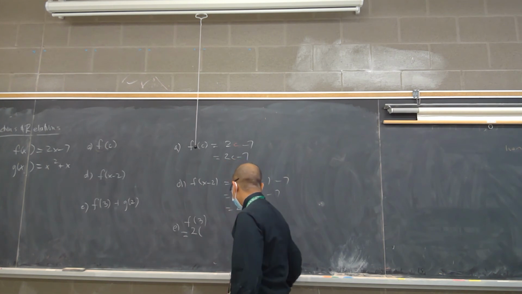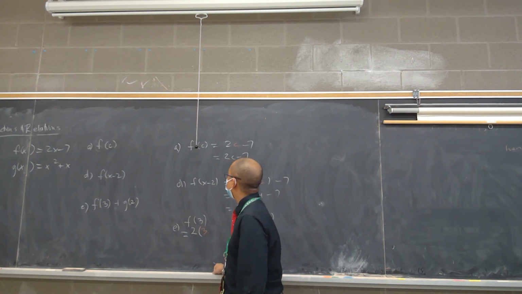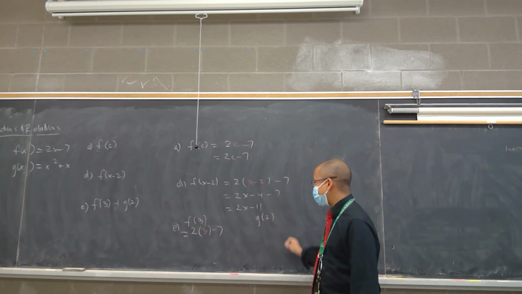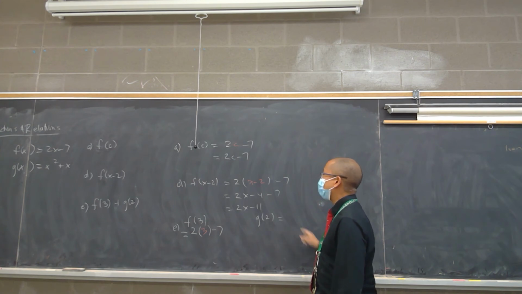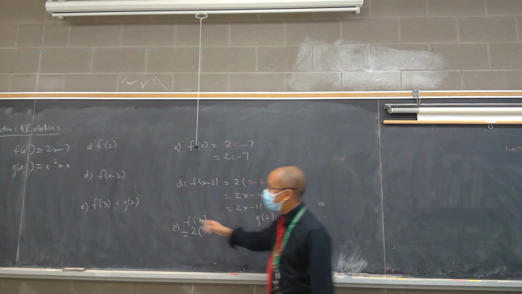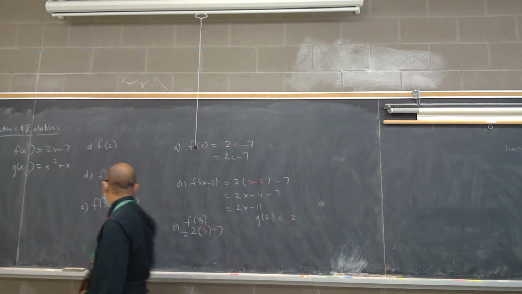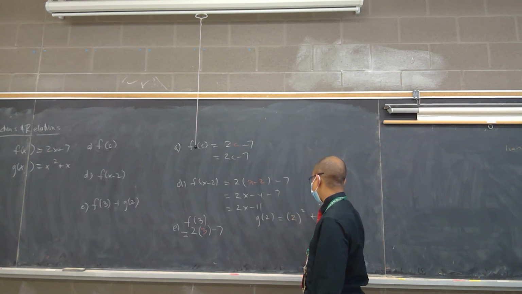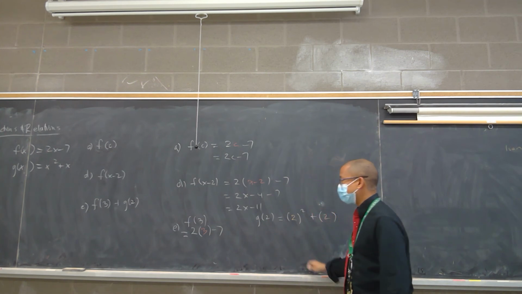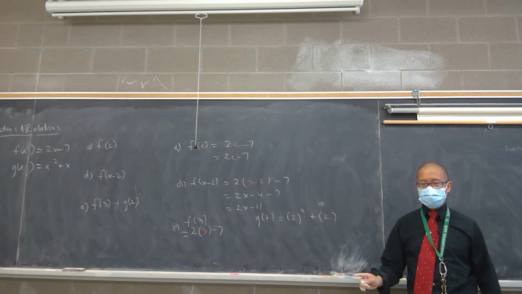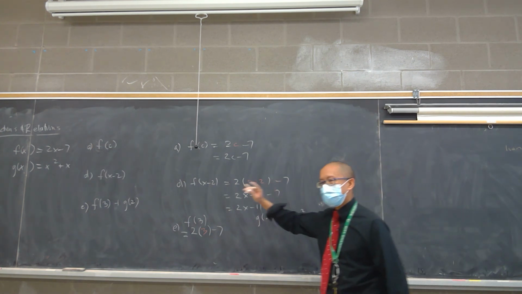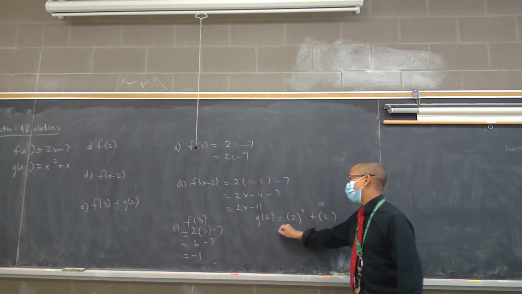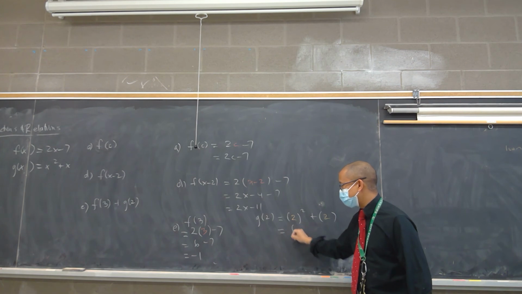2 times 3 minus 7. Notice that's only for f, that function. What about g at 2? That's g at 2, but again, this function is x squared plus x. So 2 squared plus 2. Now again, I recommend that you go slower. I'm just trying to show you as a teaching tool what you're supposed to do. So I recommend you do this first, which I think I remember 6 minus 7 is negative 1. And then 2 squared, which is 4, plus 2. 4 plus 2 is 6.